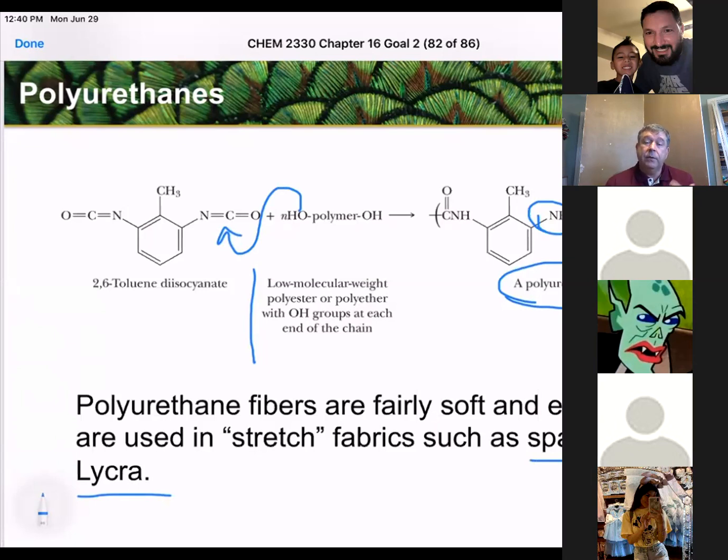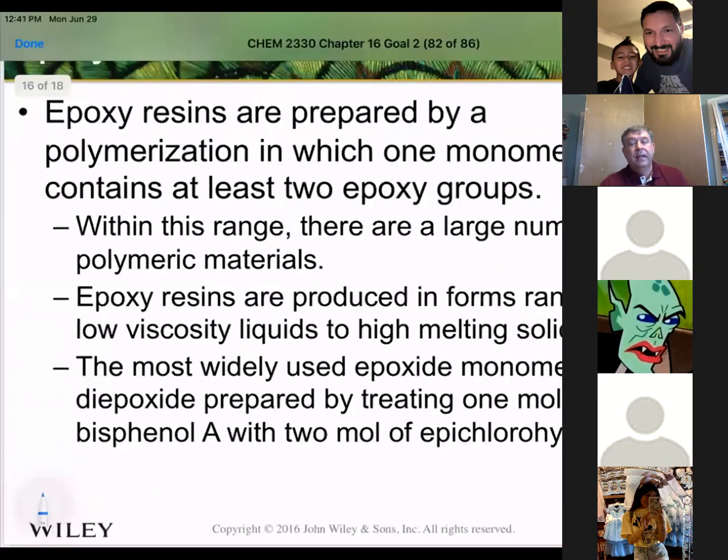The reason you can make these nice elastic fibers is you have a rubbery section in this small section here, and you have a hydrogen bonding section in the urethane. Okay. The last thing I want to talk about is the only thermoset we'll have here, which is what we call an epoxy. Basically, epoxies have at least 2 epoxy groups on the chain. Once they react, you cannot redissolve them, you cannot melt them, okay? So that's why this polymer is different than all the previous polymers in this section.